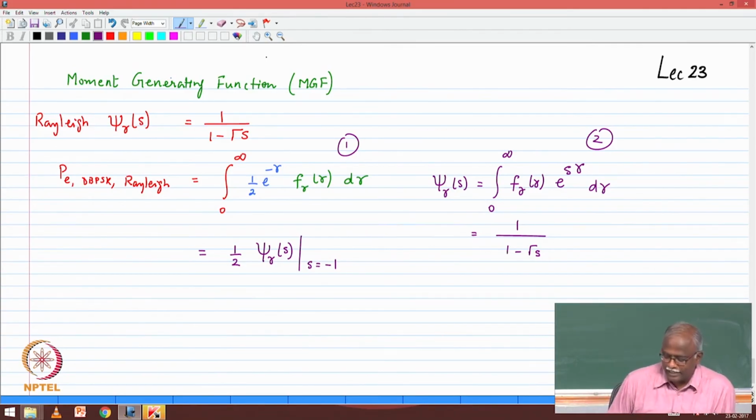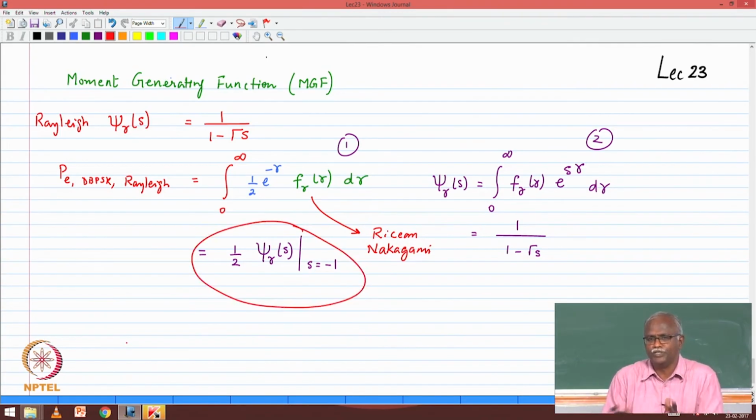So now the important thing to note is you can change this f gamma to anything, even Ricean, no problem. Ricean or Nakagami-m does not matter at all as long as I know phi gamma of s. Any distribution you tell me, as long as you give me the moment generating function, I will give you the answer in one step. I'll just substitute the corresponding value and we'll get the answer that is of interest. Okay? So, this is why MGF is so useful, because it helps us in terms of our ability to work with the different types of environments that we are looking at.